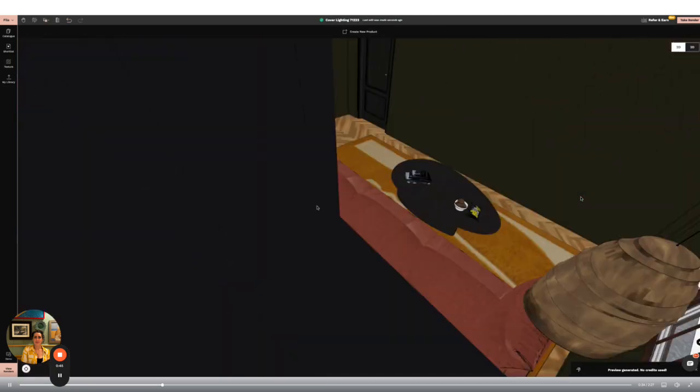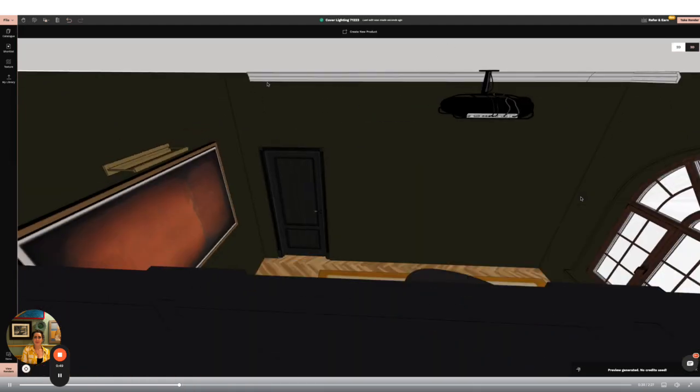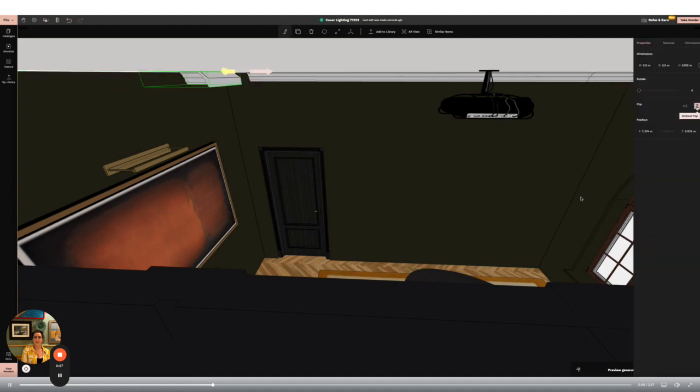I will now use the clone tool to duplicate the corner coving and apply it to the next corner of my room. Again, I'm using the flip functions on the right hand side to suit the area of the room. I can then repeat the straight and corner moulding around the entire space.